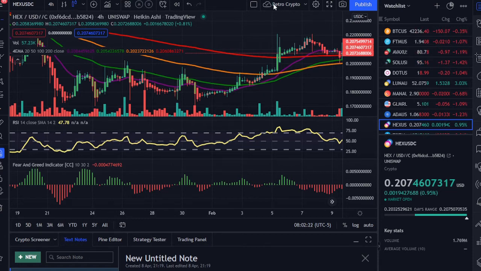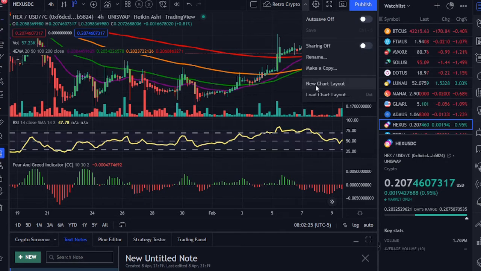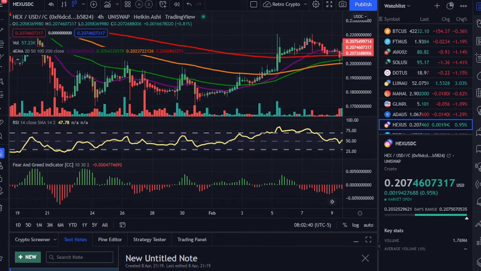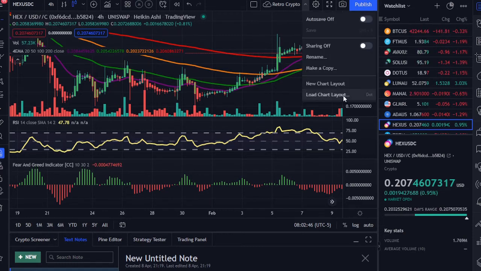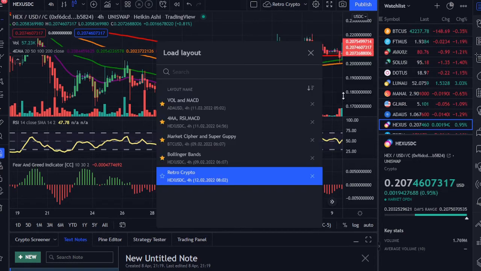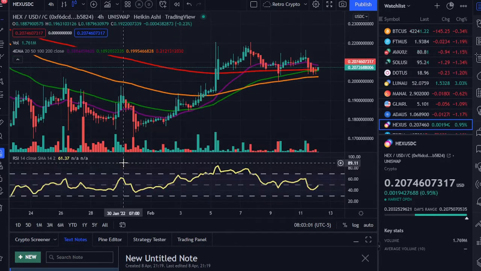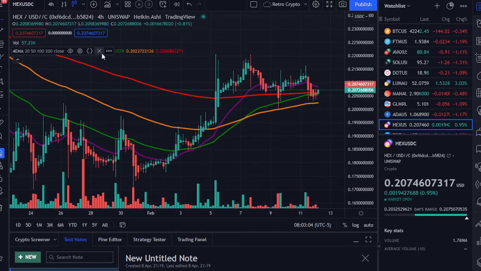So you save it there. Every time you go to load a new chart, because it won't let you create any new chart layouts. Well, it won't let you save them. But let's try and create a new one. There it is. Simplify trading, upgrade now. Okay, so it won't let you create any new ones. Now, if you load a chart layout, and until you upgrade to 15, you can only keep reloading the same one, and then it'll pop up. So say, all right, this is my default. So now I'm like, okay, default's cool, but that's not what I want today. I'm gonna close this out, and I'm gonna close this out.